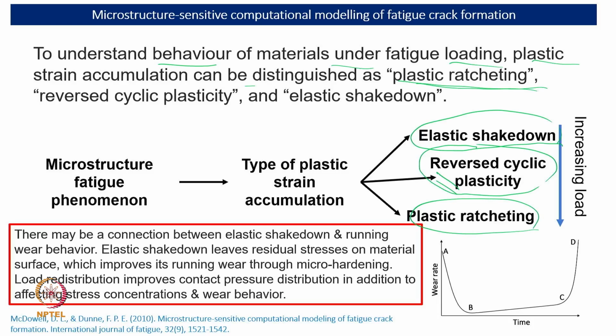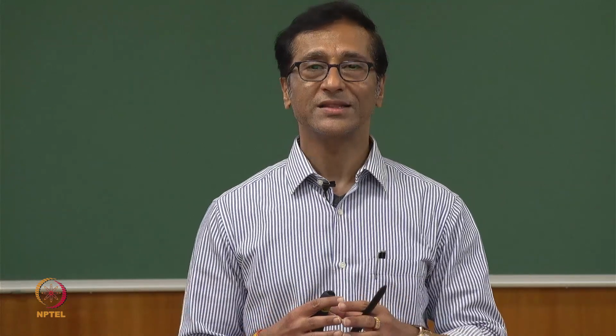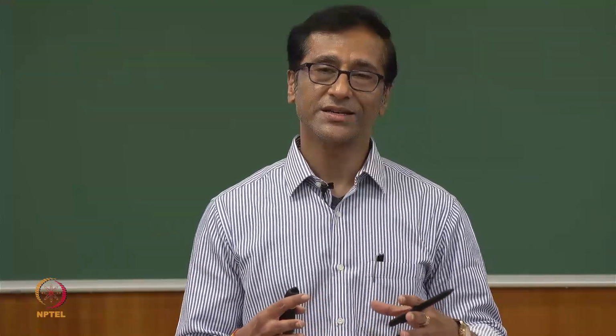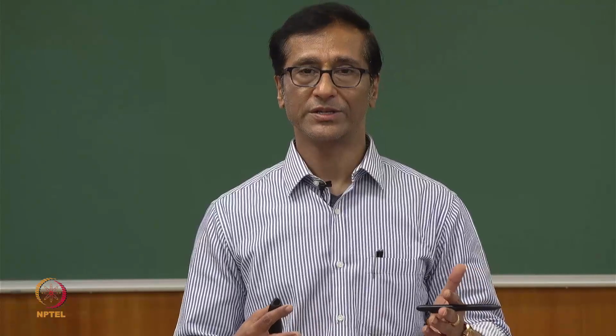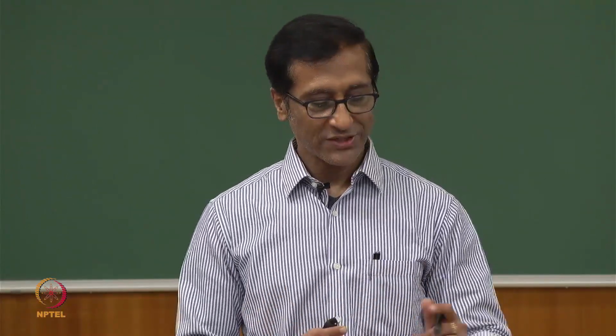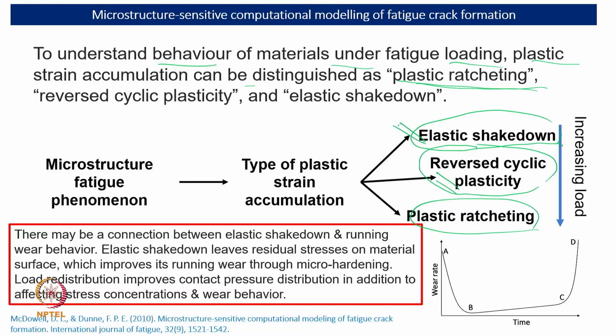Initially, when asperities are in contact, plastic deformation will occur, and the asperities will change their shape and increase the area of contact. When the area of contact is increasing, naturally the maximum stress will come down. Quite possibly the maximum stress comes slightly lower than the yield limit. If that happens, then we say the material is mature enough to sustain the load, and it can really come up with an endurance limit. That is why, in fatigue, we use the word endurance limit.